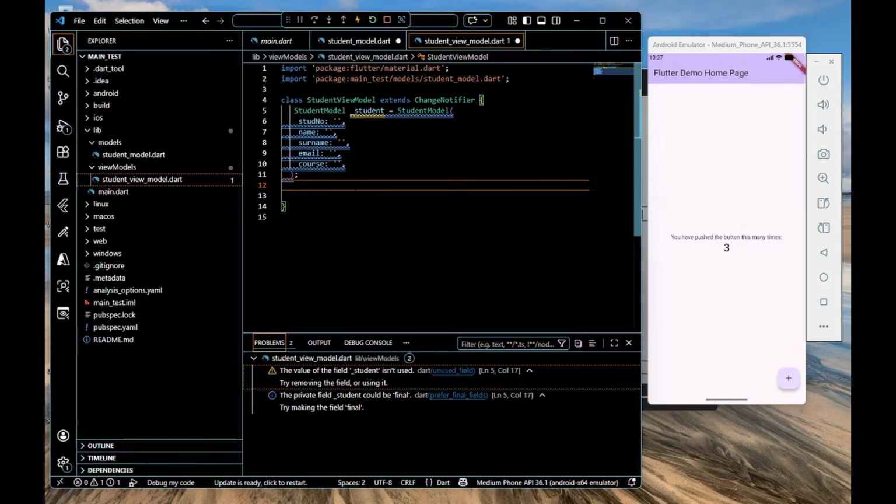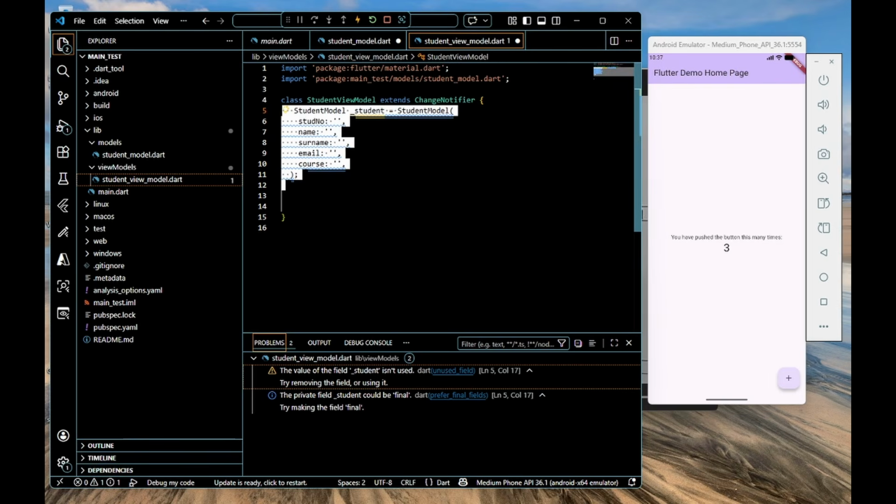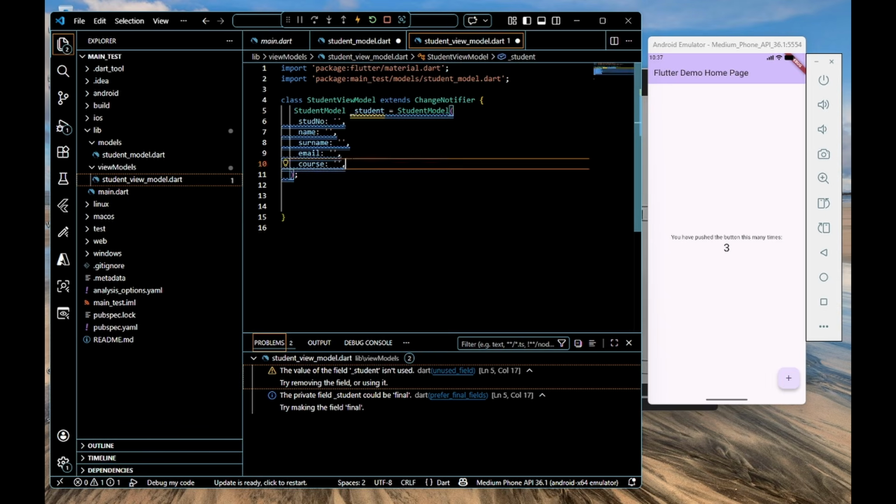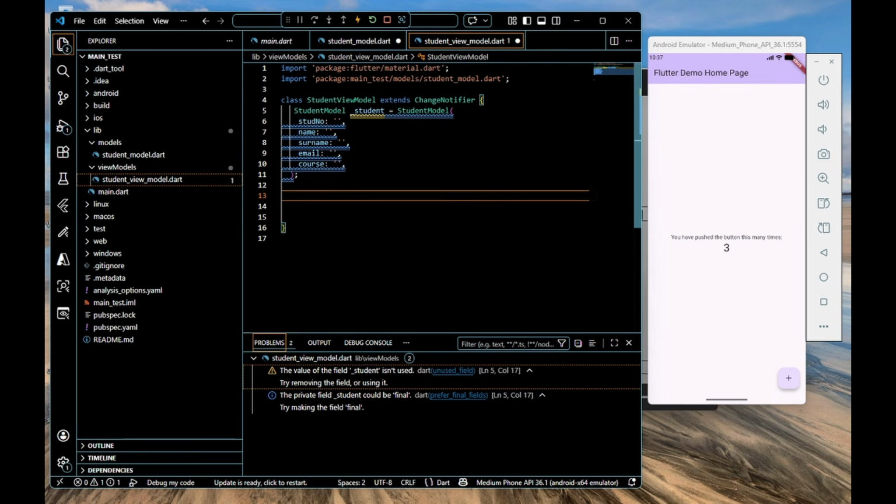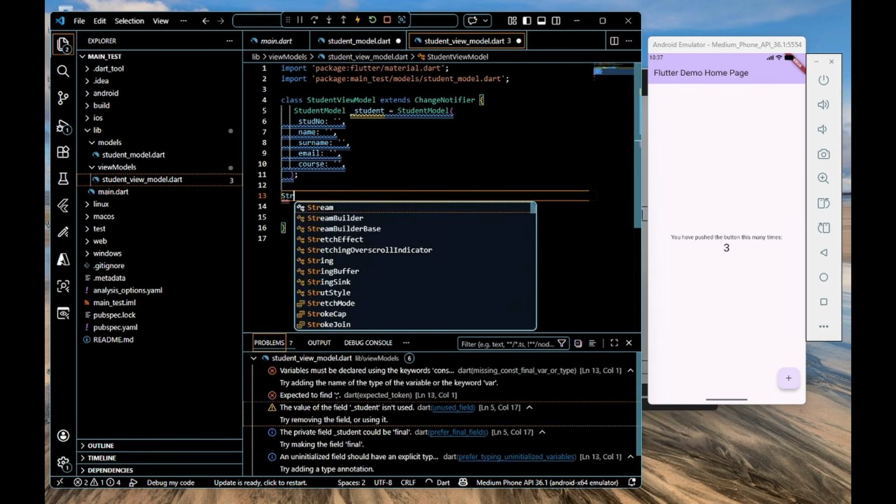Okay, because this is how you use your view model. Remember this student is private, so that means it can only work in this class here, in this context. Once you go out, you can't access this specific context because he's the one actually holding this data. So what we're gonna do is we start with the string.